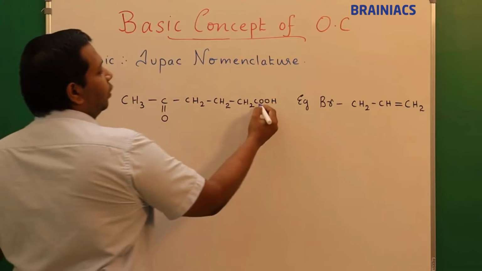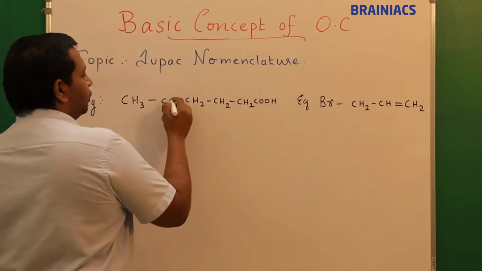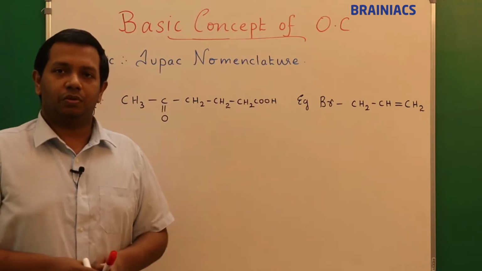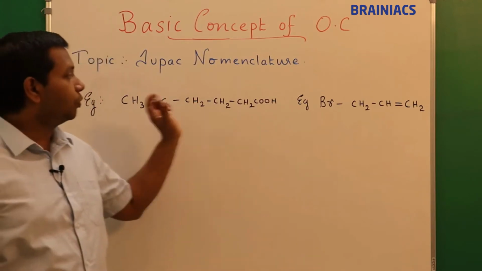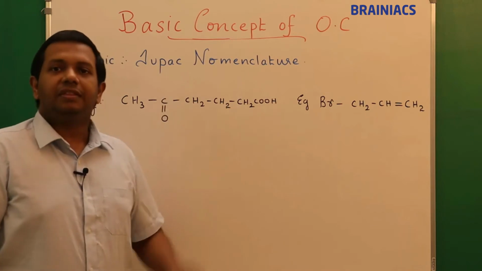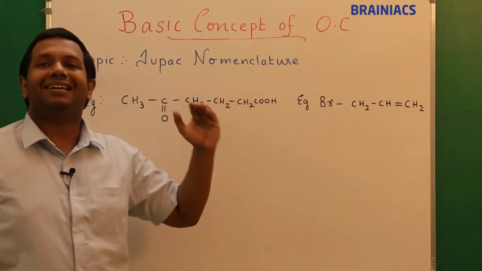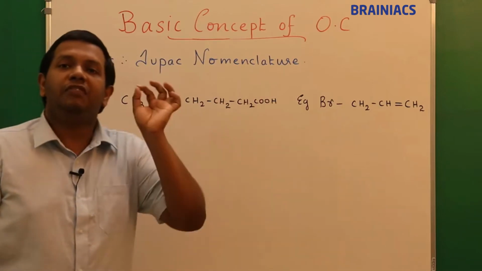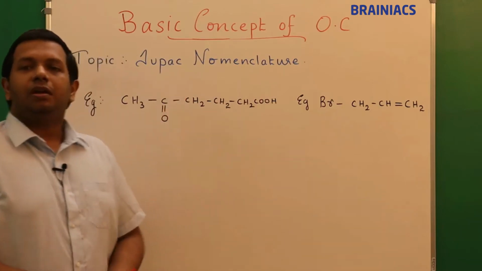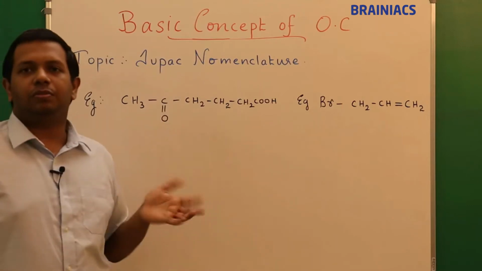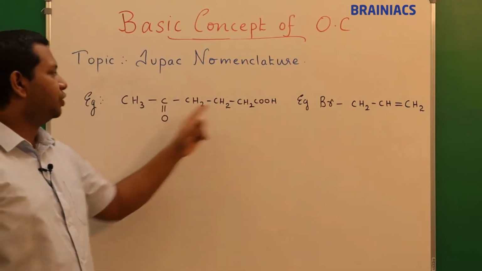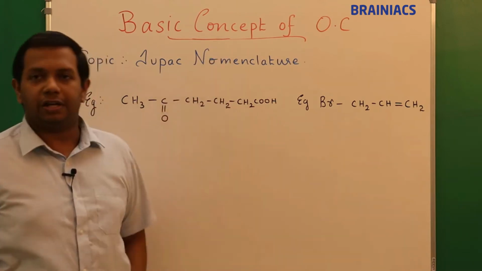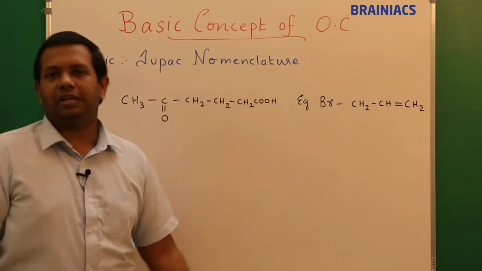We could see here a COOH group is a functional group, and we could also see there is a carbonyl group. We know that as per the IUPAC rules, when multiple functional groups are present in an organic compound, one of the functional groups will act as the main, senior-most functional group, and the other functional group will behave like a substituent. Now who will be the main functional group? You can go into the priority table and check: carboxylic acid and carbonyl group are there. Who comes first in the priority table? You know that it is carboxylic acid.